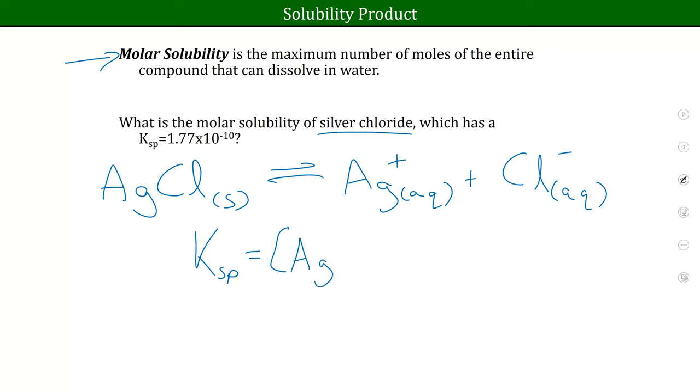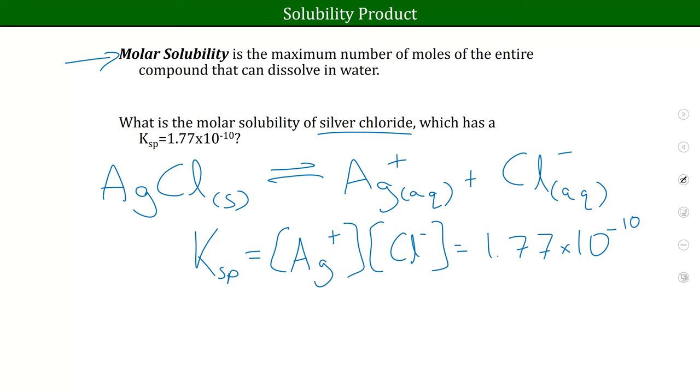Yeah, if it's one to one, it's really easy, right? So assuming we started by dissolving this into DI water, what do we know about our initial concentrations of silver and chloride? It's 1 to 1, so they're the same. And what is their value at the very beginning before it starts dissolving? Zero. Our initial row for these two is just going to be zero, right? So it's going to be zero plus X and plus X.